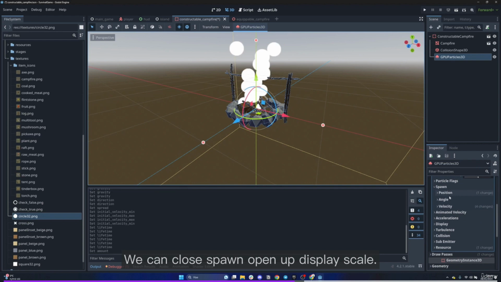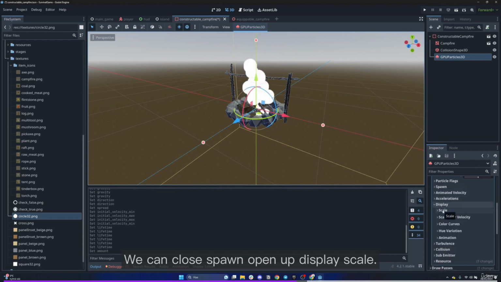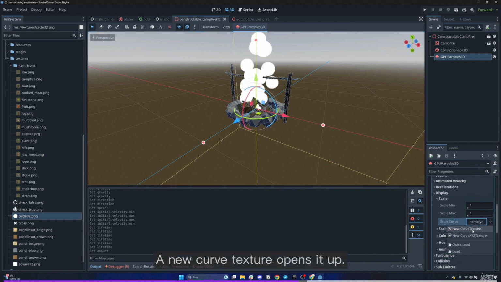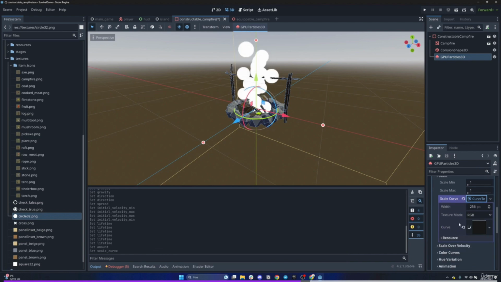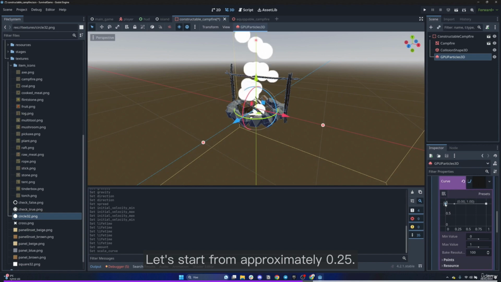We can close spawn, open up display, scale, and let's add a scale curve here, a new curve texture. Open that up. Open up the curve. Let's start from approximately 0.25.